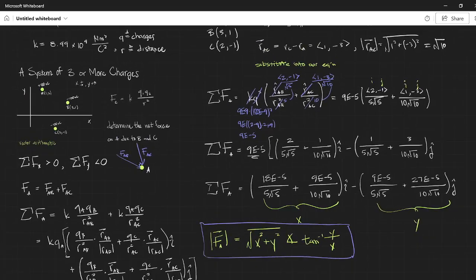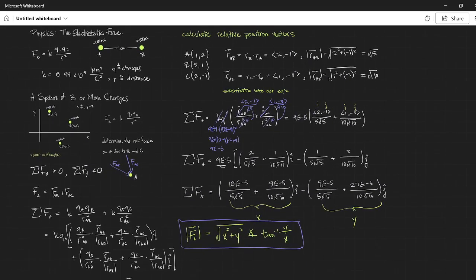But I think this has been a fairly good demonstration of how to analyze the forces on a system of 3 or more charges regarding the electric force, the electrostatic force. So remember, we're just talking about particles here. These particles are influencing each other. Their presence attracts or repels one another. And depending on their geometric configuration and the sign likeness of their charges, the direction of the force vector can be determined, and then we can also find the magnitude of that force vector and the angle at which it is acting with respect to our horizontal axis.